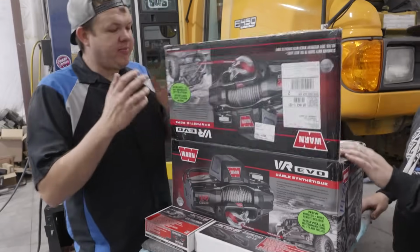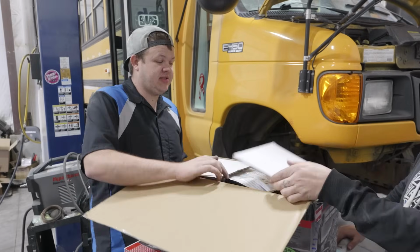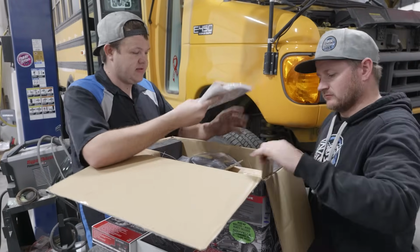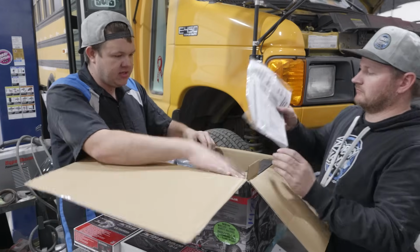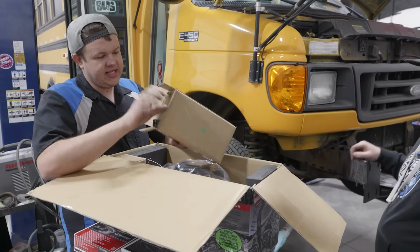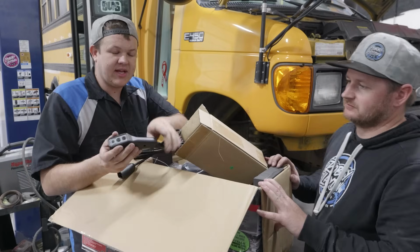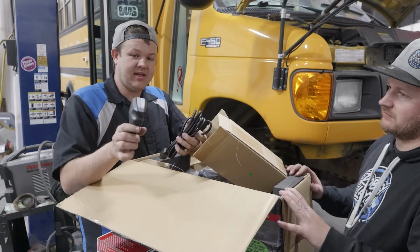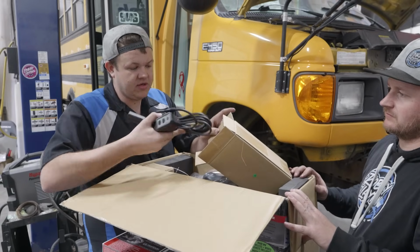All right, now that we've got the bumper off, let's get this Evo Series 12,000 pound winch unboxed, show you guys what comes in it. So you've got some instructions, you've got your winch controller. Now this is wired and wireless. So that's the cool thing about the Warn Industries winches, is you can use this as a wireless controller, or you can hook a cable to it.